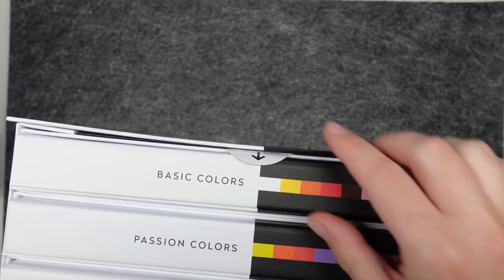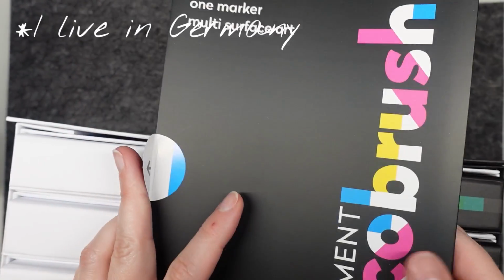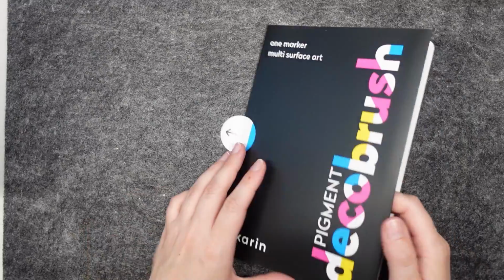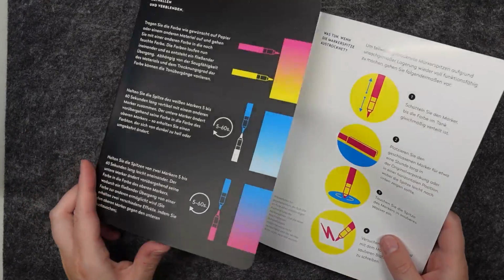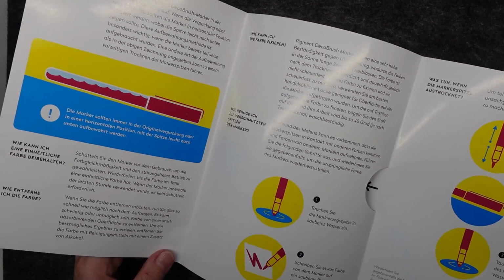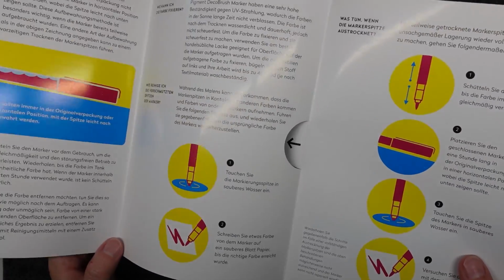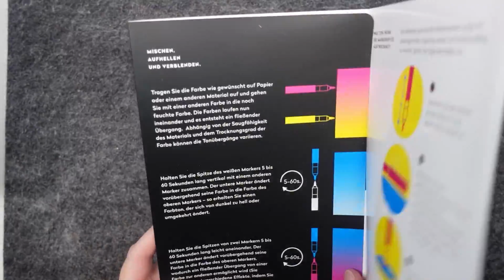The little error here is the little booklet. And to my surprise, it's labeled in German on the inside. I think that lately I've bought a lot of things off Amazon where no one bothered to translate it into German anymore, or at least not correct German, so this was a nice surprise. It gives you advice on how to restore these markers, how to clean the nibs, how to get an even application of paint, how to blend these or get a gradient effect, and other useful tips.